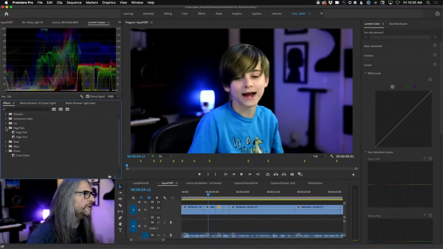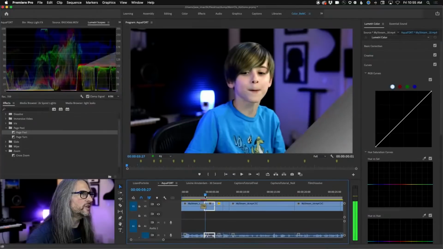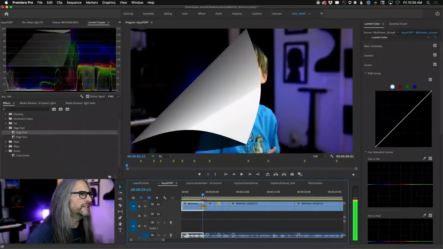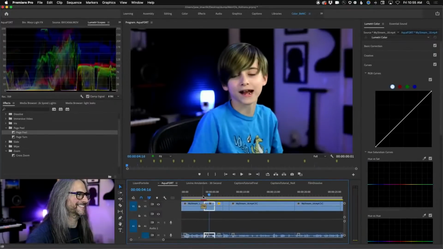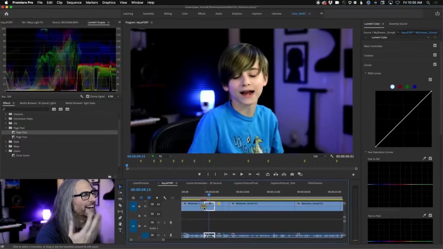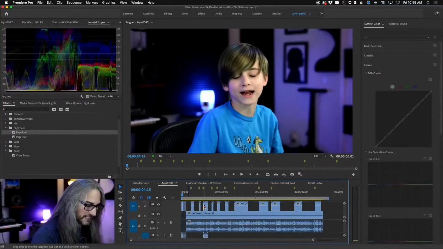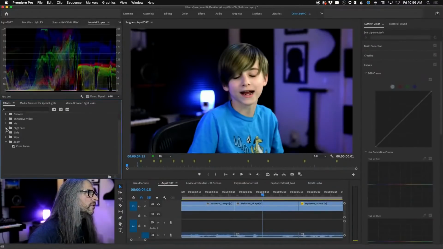Same with page peel. I don't need to show you those, right? Do I? Why not? All right. Page peel. Just don't use this. I'll show it to you, but this one's not even good. This is really awful looking. Were those ever cool? Probably. Probably someone said it was. Iris, page peel, I don't recommend those.